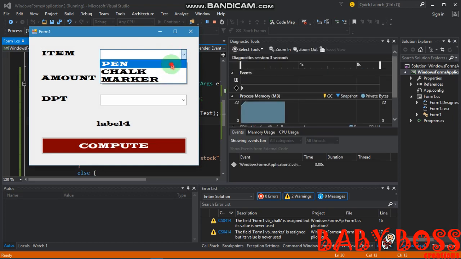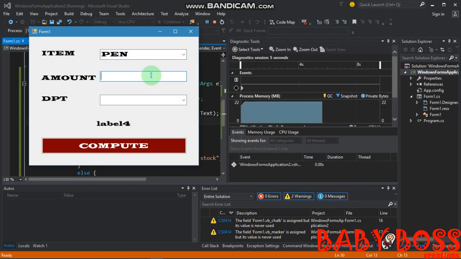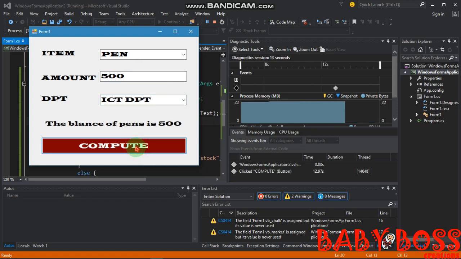So we say pen, remember pen, let us first remove 500 and assign it to the ICT and compute. So 1000, it will be the 1000 which was initialized minus 500, it is 500. So let us try again to serve the 500 or something more of that to the SCC or the accounting department. So it will tell us the pens are out of stock.